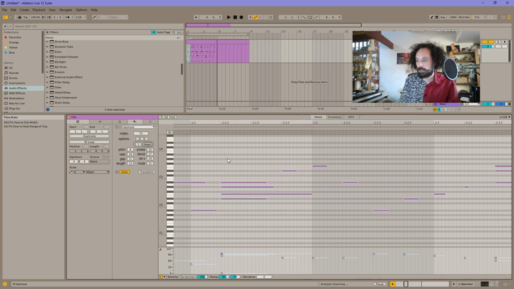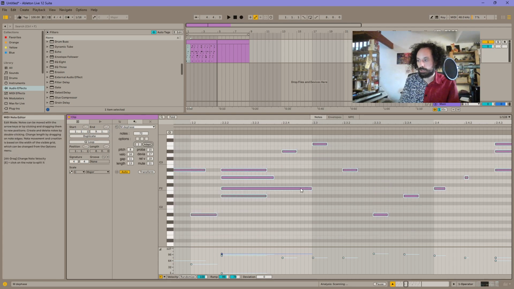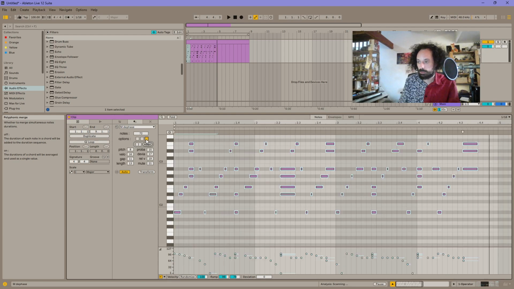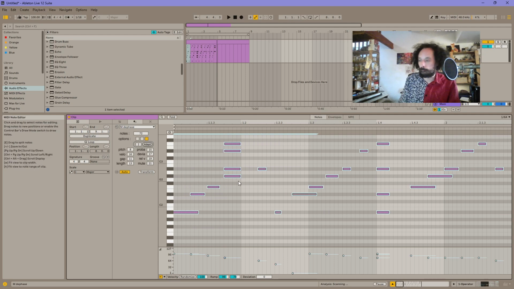And notice how all the notes in one chord might have different durations, because the duration sequence is still going on for each note. And that might be something that you don't want. So in this case, you check that box and you have solid duration for chords. And when registering the duration of a chord in the sequence, it will just average the duration of every note that is part of it.